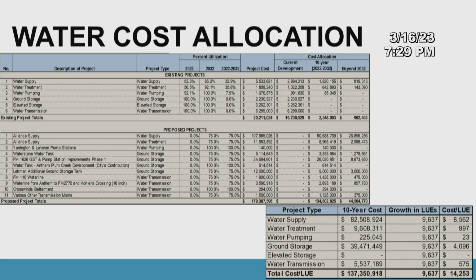Go ahead. So I know that we have to do this cost allocation based on Chapter 395, but is there any way that we could get that kind of information about the present value of the cost if we took an average inflation rate or interest rate or something like that, so we could get a picture of what the real costs would be, not whatever Chapter 395 requires? Are we allowed to do that? I feel like I could make a better decision if I had real numbers instead of these numbers that the law asks for, but the law is not rational. It doesn't make sense.